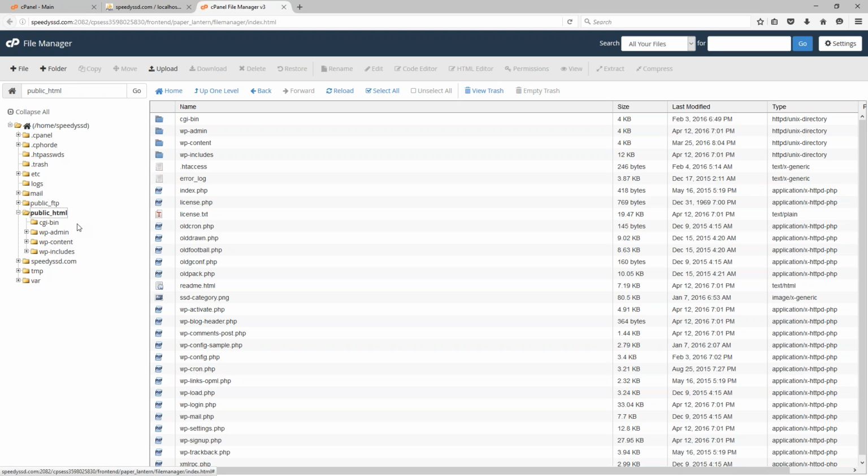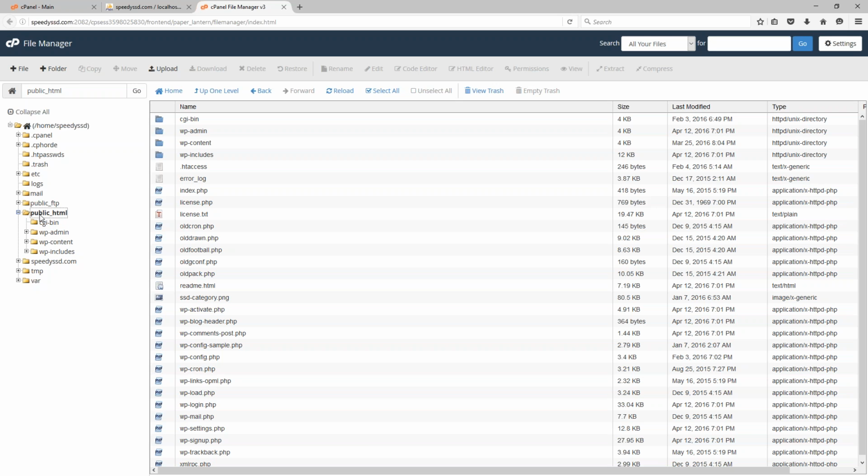Depending on what kind of web host setup you're using, it's possible that this could slightly vary. Ultimately, when I say public HTML, I'm talking about the base directory that you have installed WordPress to for the given website that you are trying to back up.